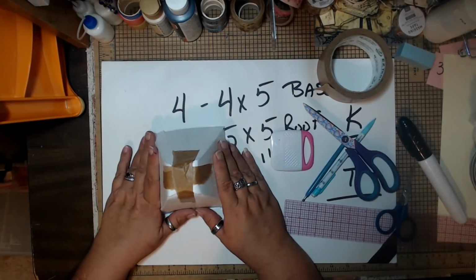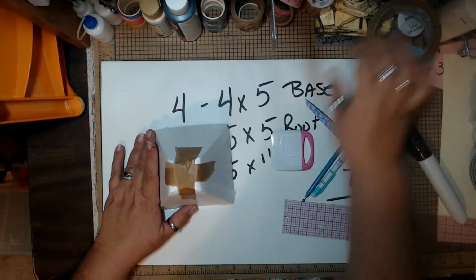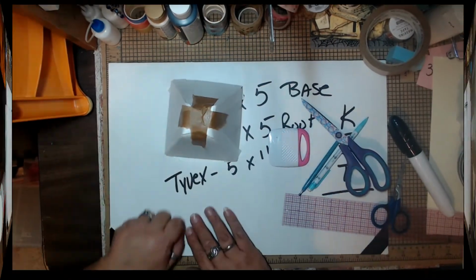So that's the end of the first part. For the next part, I'll be back. We do have a quick list of supplies on that one. So I'm going to get those out, and I'll be right back, and then we'll get right into it, okay?